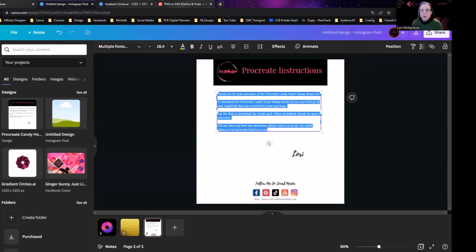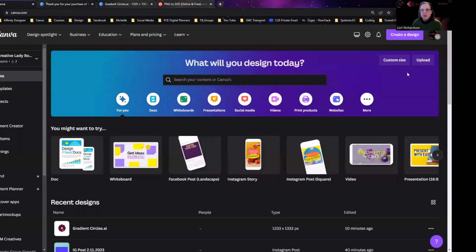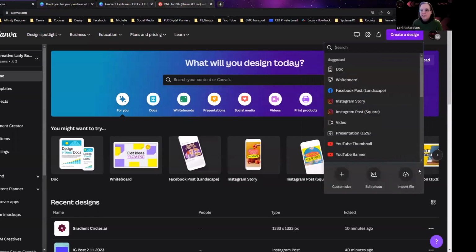And what Adobe, or not Adobe, it's because I'm so used to using Adobe to edit PDF documents. Canva allows you to edit PDF documents. So I could come in here and make changes all I want and edit them. So that's another way you can bring in PDFs, or you can come out here to the home screen, like I said, and do upload. Or if you go to create a design, you can import a file that way as well.